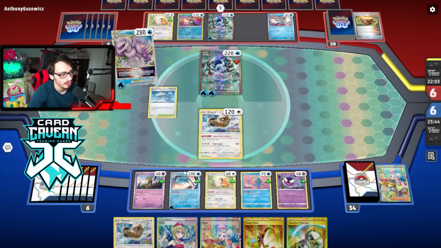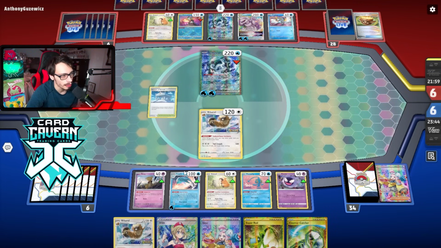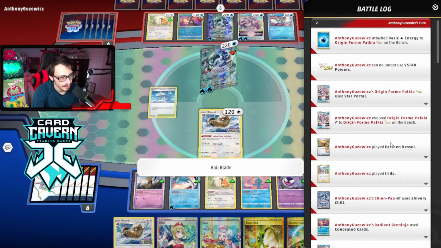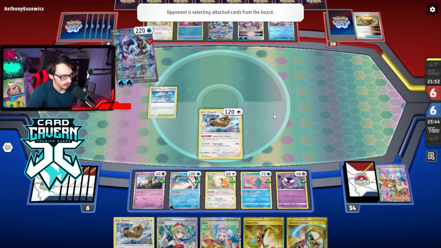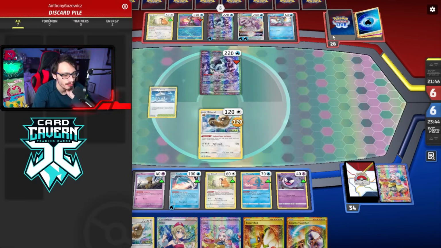But then I guess they could boss me or something. All right, there's the Star Portal. They have to give up 2 energy to kill my Bibarel here. Let's say a boss. Which they don't, because they used it already. All right, cool. That's fine. So if I kill the active, then they can potentially kill me with an Excalibur.